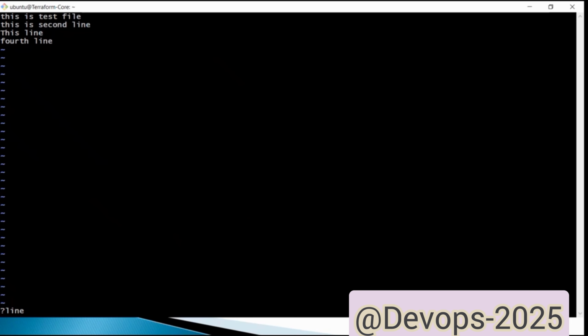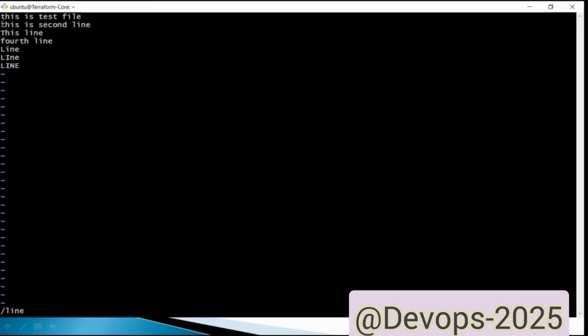With the help of that, you can come to know where it is going to search. And one more thing, see here, I'm going to put I, it will go to the insert mode again. What I can do here is type line, L-I-N-E, line. Now I need to search it again. Forward slash line, enter. Only 3 occurrences came.